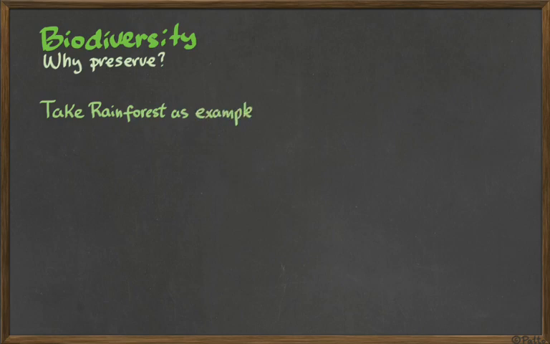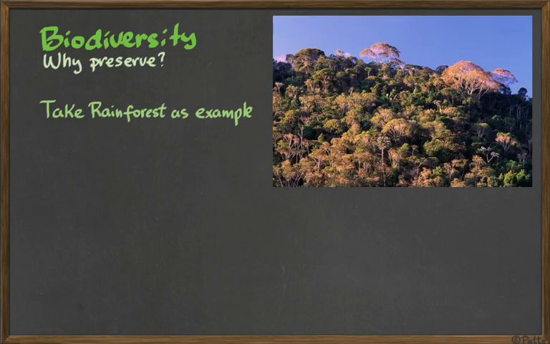biodiversity? So I'll take a rainforest as an example. Tropical rainforests have a very high richness of species. It also has an evenness, a good evenness, but has a very big richness of species. Why should we preserve them? So there's a tropical rainforest. There's a picture I took from the window of my house when I lived in the mountains of Espírito Santo.